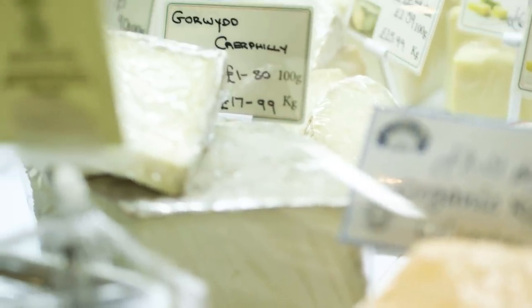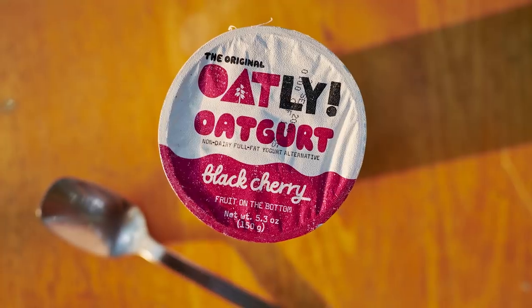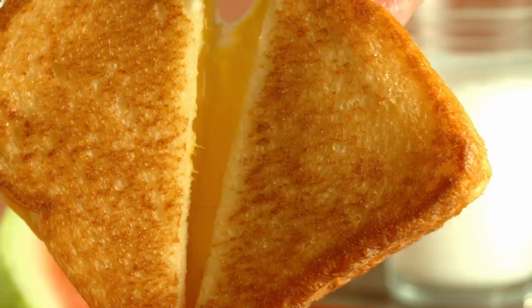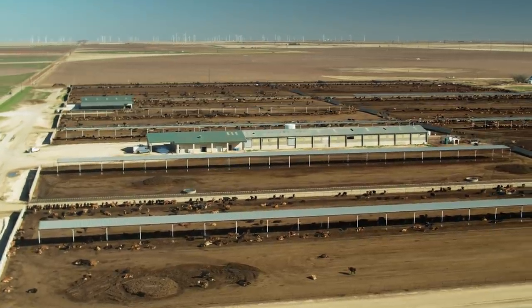Will making a vegan cheese be enough to persuade cheese lovers to make the switch to a plant-based alternative? There is some very emotional response people have to cheese — it's like an indulgence product. Whereas with yogurt or milk, a functional or health product, people are more willing to have other options. People preferentially do not want to compromise. That's why we say we want to use the same ingredients but made in a more sustainable way without animals, so that people have the product they love and can eat it in the future. Growing animals, mostly cows, industrially imposes a need for large amounts of land and water. By using microbes to produce casein, we will require only a fraction of the land and water needed for traditional dairy products.